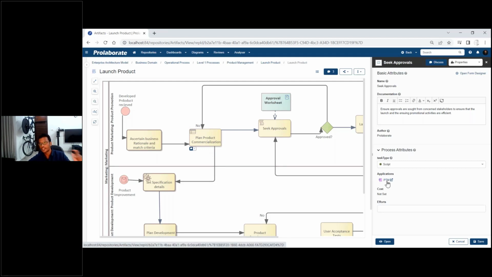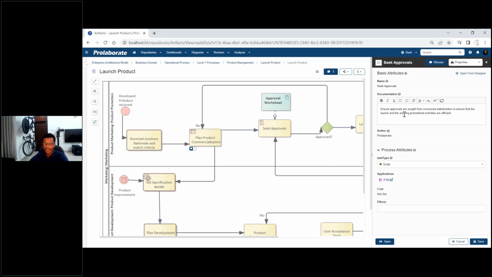I'm sorry, I'm getting a little technical here because I'm kind of catering to the EA users in this forum as well. So if you're using a Ref GUID tag value, that's exactly what this is. And then there is a cost and effort, so there are two additional tags. All this is something that I do in an EA model on a day-to-day basis. But this is something I'm presenting to the users, and I am letting them edit this information as well.